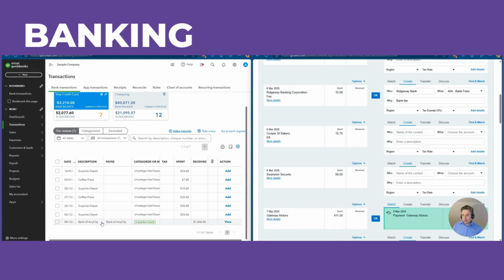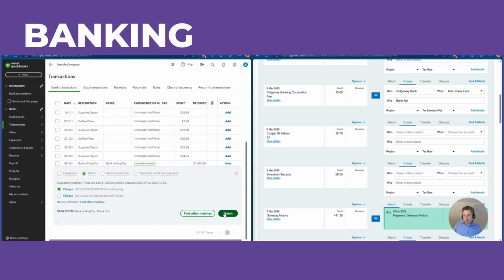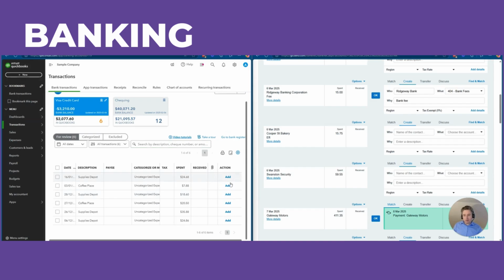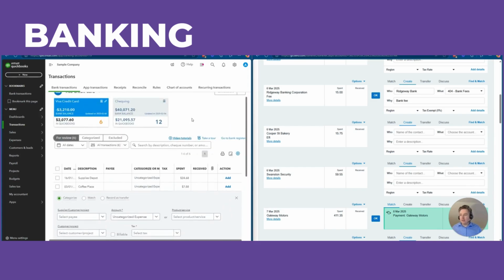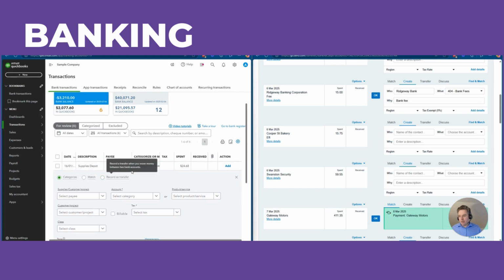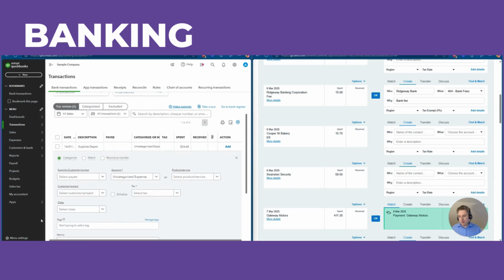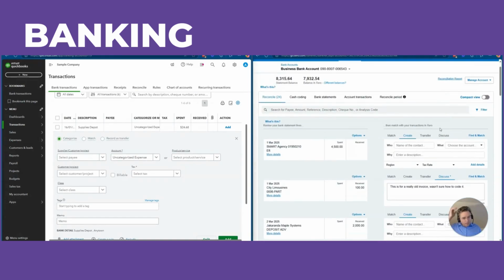Same thing here. This one gives you the matches here. Or in this case, it's got two matches, so you have to pick which one you want to match it with, but you match it, and that's fine. If there was only one, it would have a little match button here, and you can set up rules, same kind of thing. It's just over here, so there's presumably none created right now, but you can create rules, and so all of that is very similar for both. It's just a matter of whether you prefer this interface, where this is the bank feed and this is what it needs to match to, or if you prefer this interface here.